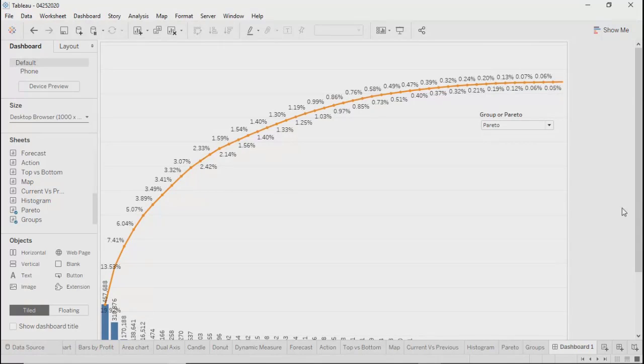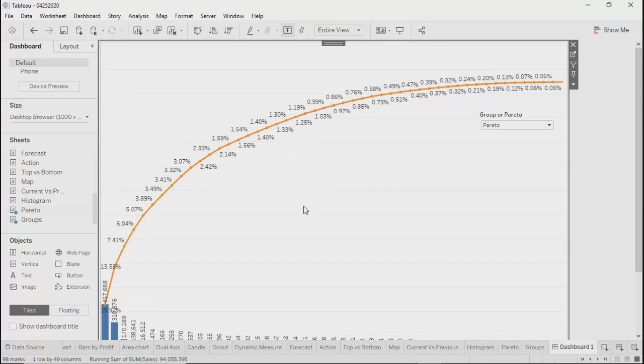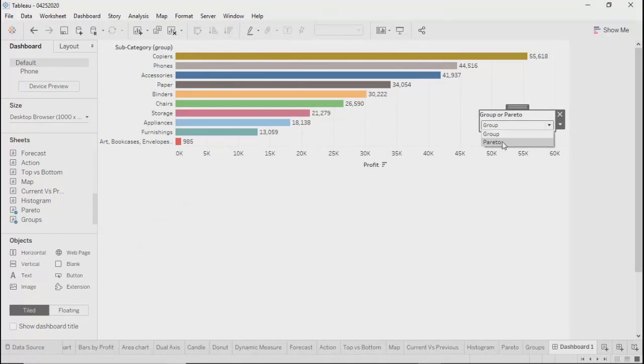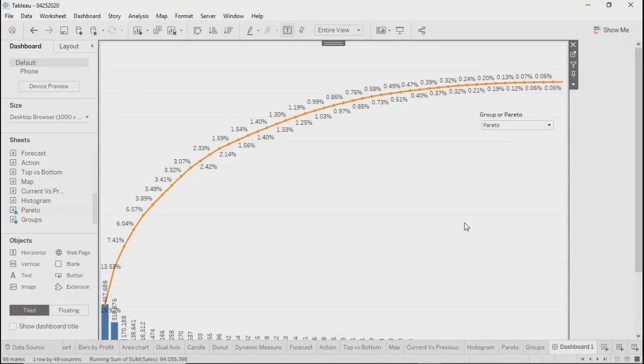That's a kind of thought that should be in the mind while developing. If you show two charts, will that look better? Or if you show one chart at a time and give them a feature to switch to the other chart, that will be better. So there are different combinations which you can try.